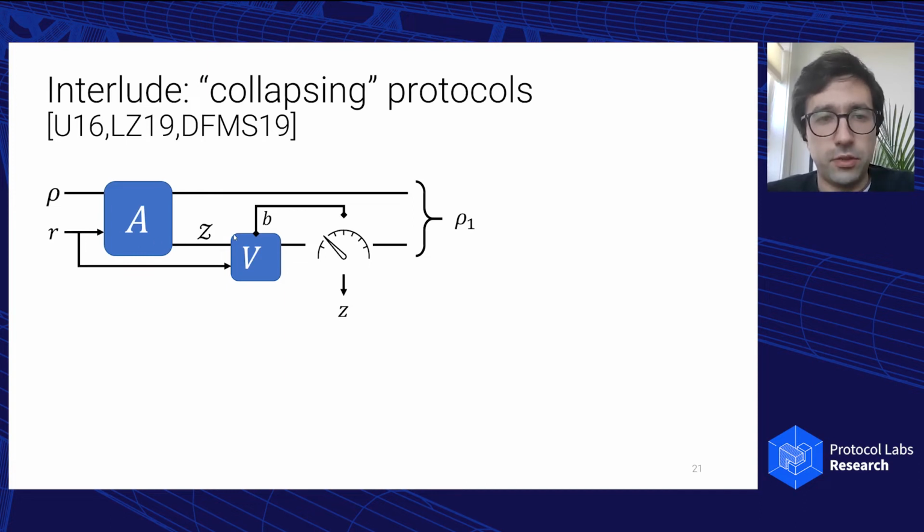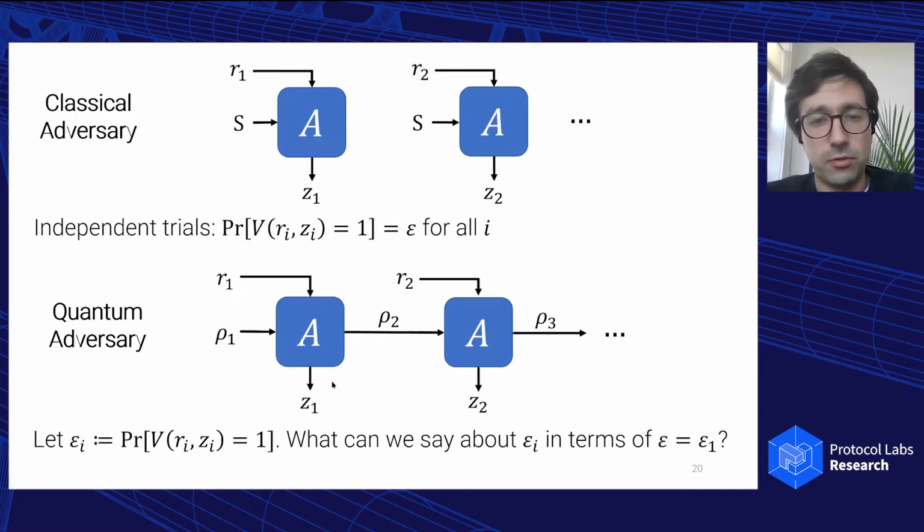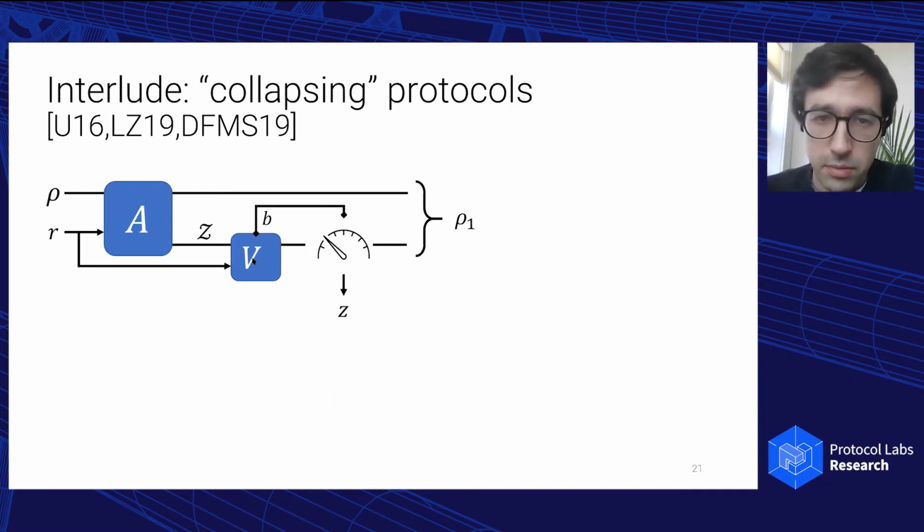So there is a quantum state on this wire, which is a superposition of possible outputs Z. And if you were to measure it, then you would get a Z according to this distribution. But we're not going to do that. Instead, what we will do is we will apply a measurement of a single bit. And this bit is, does the verifier accept the transcript RZ? So, is RZ a valid transcript? This is going to collapse this wire to a superposition. So it's going to produce an output B, which is either yes or no.